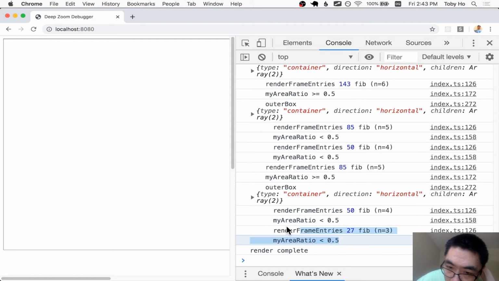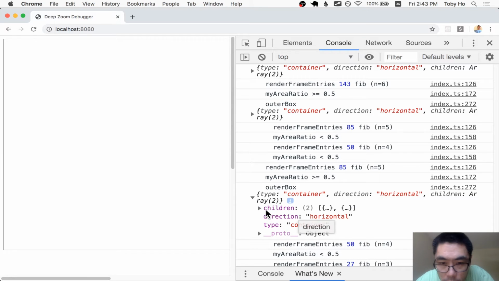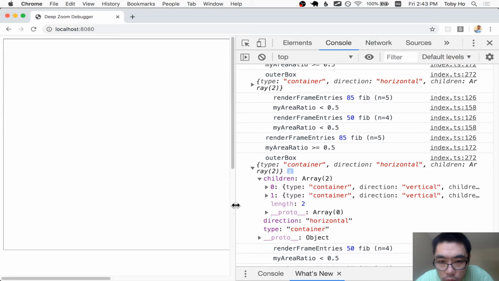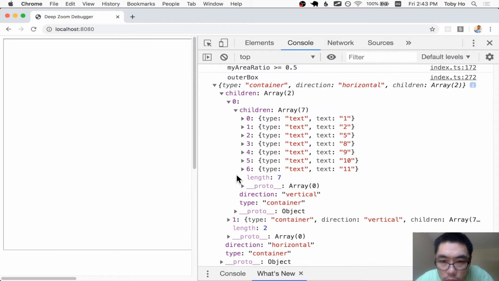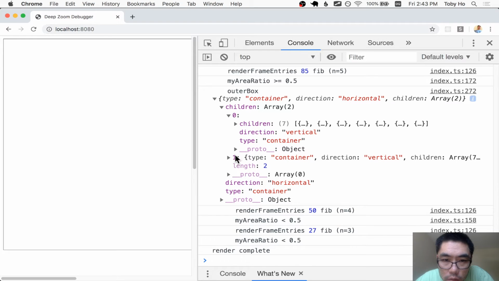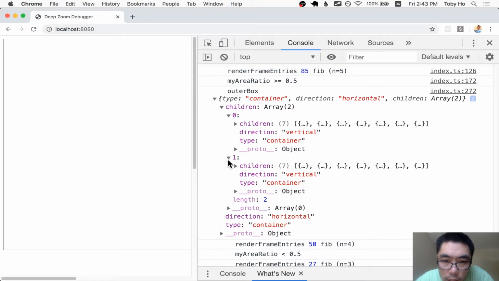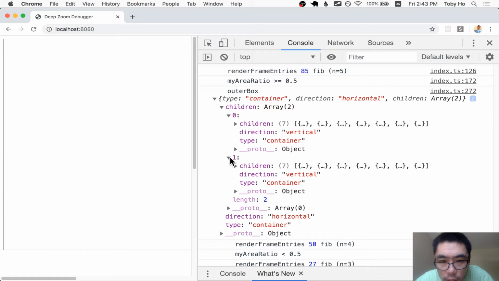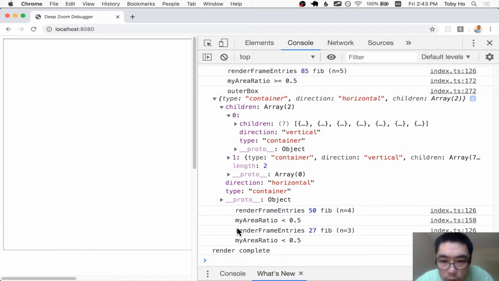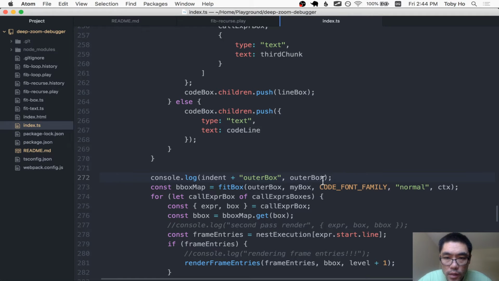But before the recursion though, we should have created this box with the code inside of it. Yeah, they are there. It could be the fit box algorithm screwed up. Yes, it could totally be that the fit box algorithm screwed up and is not able to render or lay out these things correctly for some reason. And to be able to tell that, we actually need to print more stuff out.